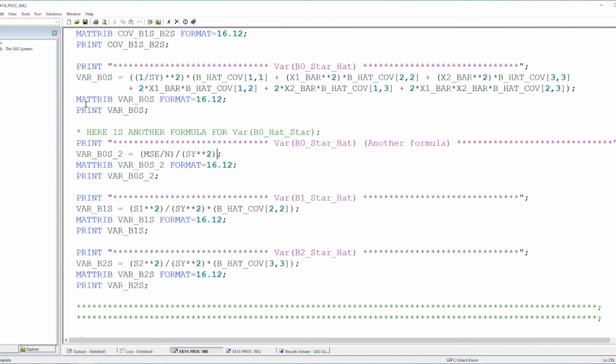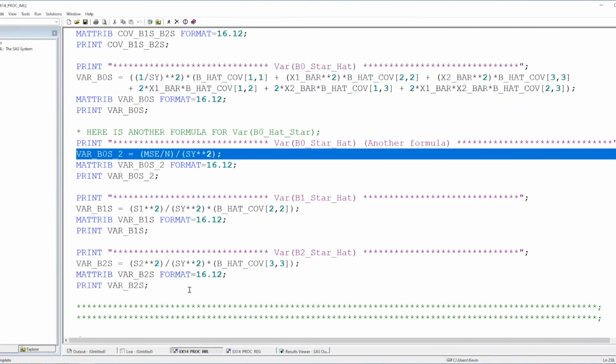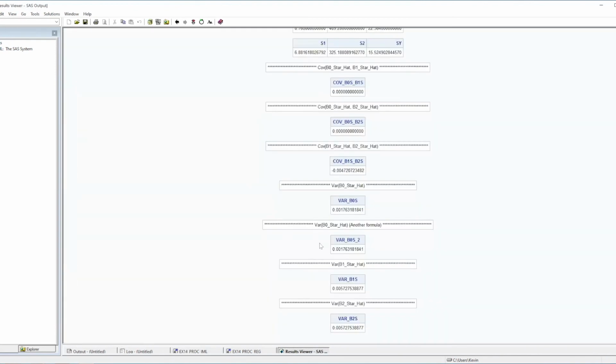And so, again, what I'm doing here is demonstrating the equivalence of these two formulas. And when we look at the output, you can see that we get exactly the same value.